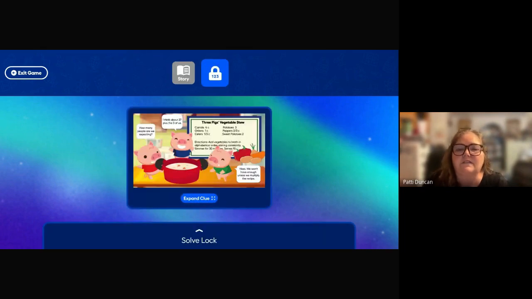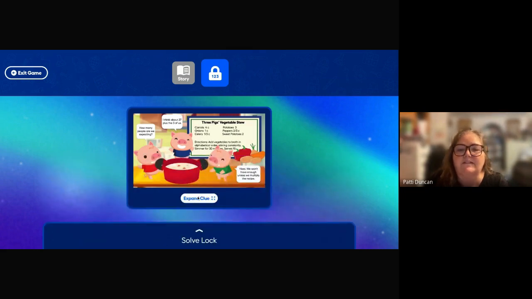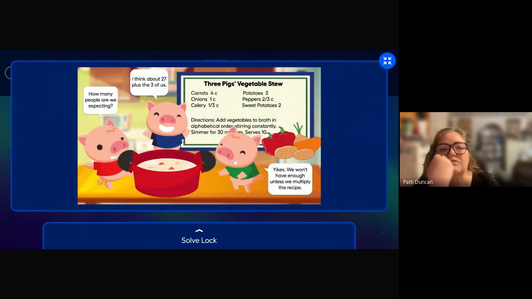And you can see when I look at Solve Lock that it's a number lock. And you can see that it's 1, 2, 3, 4, 5, 6, 7 inputs, right? So I need 7 numbers. And notice there's some words on this screen, but a lot of the Lock of the Day puzzles are just images, and you have to get all the data by interpreting the images.